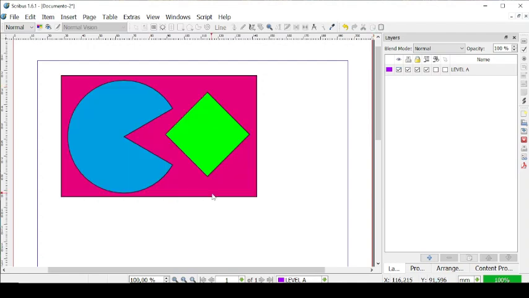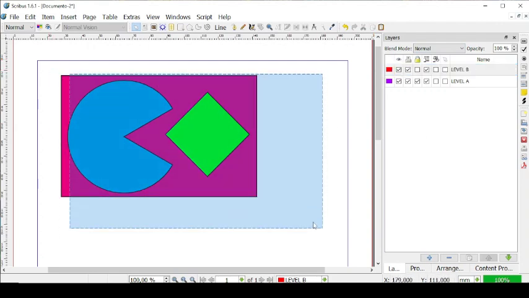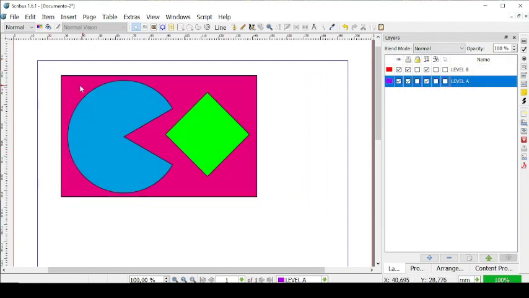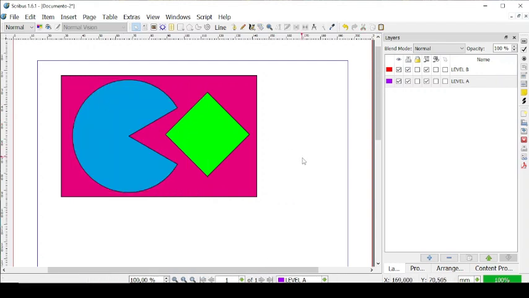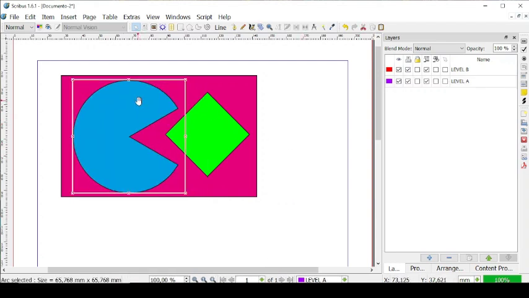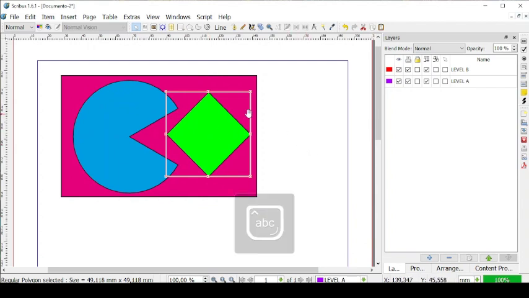Okay, so if you want to add another layer, let's click on the plus sign right here. Now let's have a new name for it, for example, level B. Okay, let's stick with red right now. As of now, if I select level B, I will not be able to select anything, but if I go on level A, I will be able to select my elements and move them freely. If I select none of them, I can also move everything. Right now, we don't have an element inside level B.